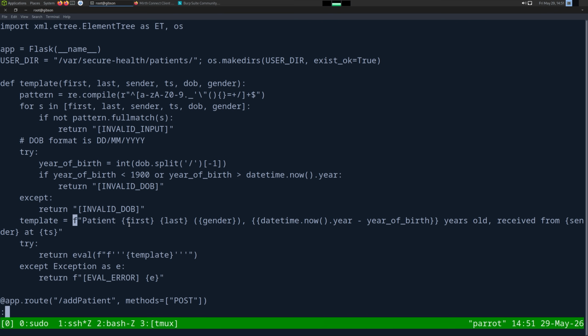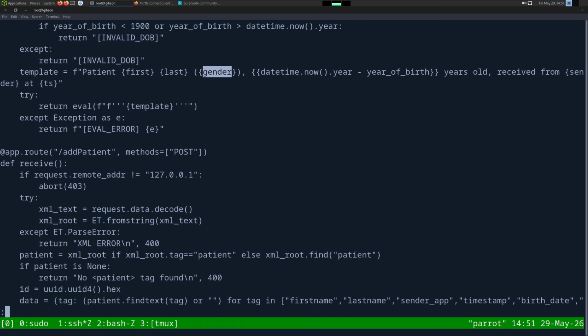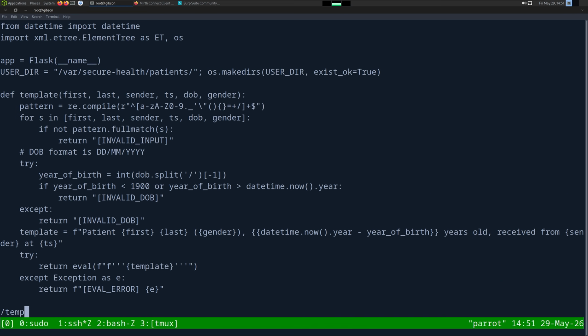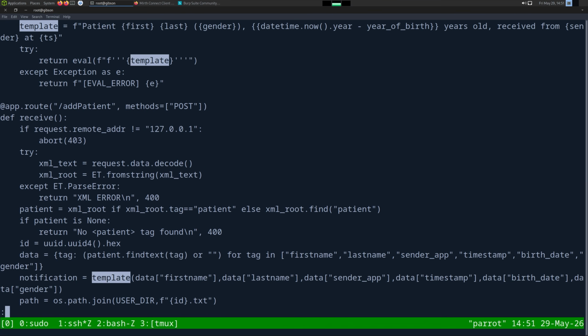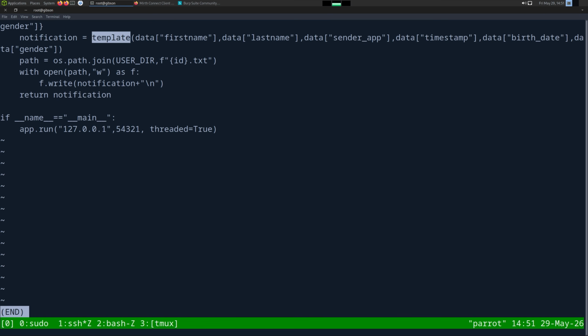Weird. So it looks like it's doing some type of template injection. So if we put something in here, we get passed over to eval and we can most likely get code execution. Let's see, we have add patient. So that is going to be what calls this weird template. I don't understand it, but I think we can attack it.